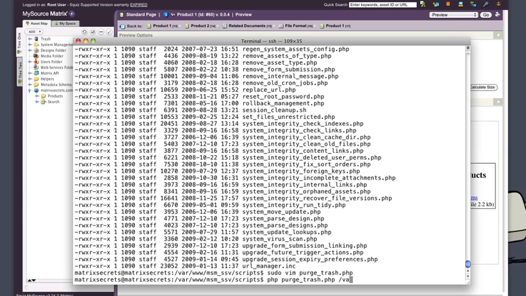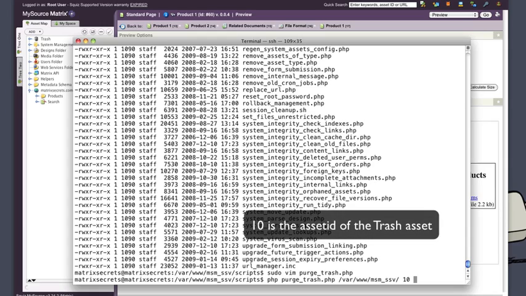One would be the location that Matrix is installed in, so www msm ssv, and then the second value that you would actually supply is the root node of the trash. So I think that's probably, if you wanted to just empty a portion of the trash, you could pass that asset ID and it would do that. But we always want to empty the entire trash. So we just put a 10 in there.